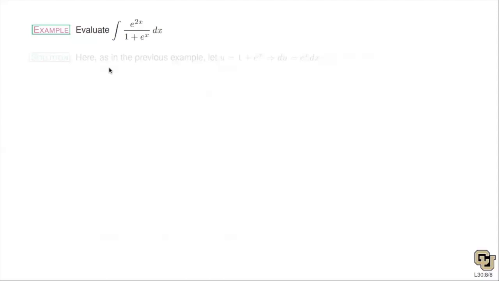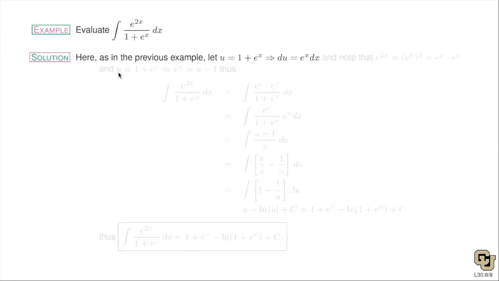So this is the last example here for this section on the exponential function. This is a tricky problem. And as before, we're going to let the denominator equal u. The idea being, 1 plus e to the x is kind of the most complicated part. So maybe we can make it simpler if we just replace it with a single variable. So now if I take the derivative, look what happens. I get du is equal to e to the x dx.